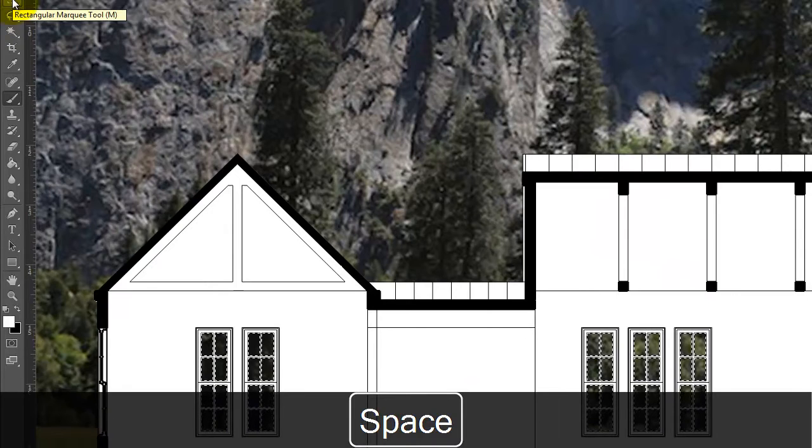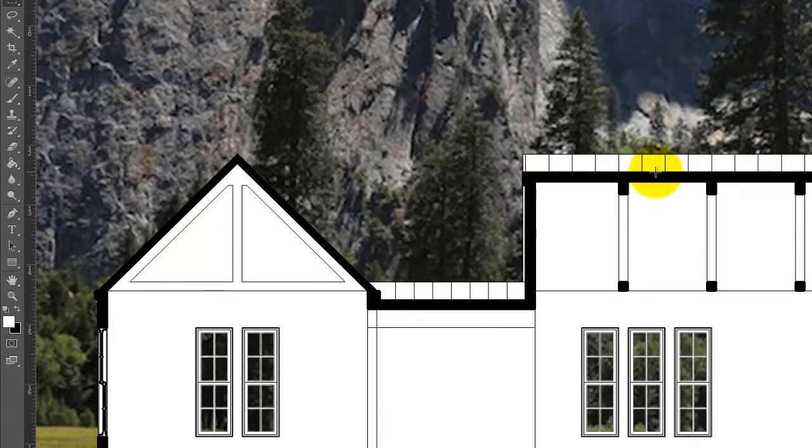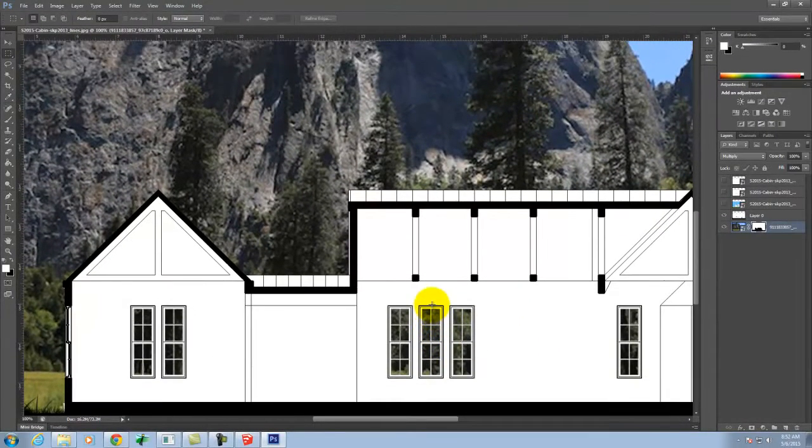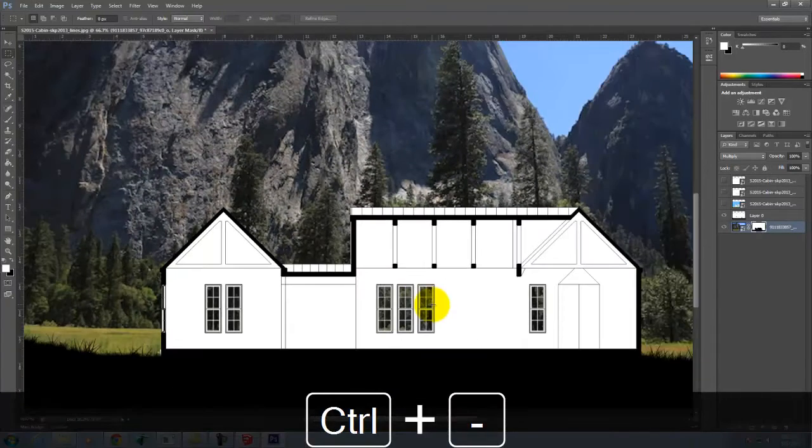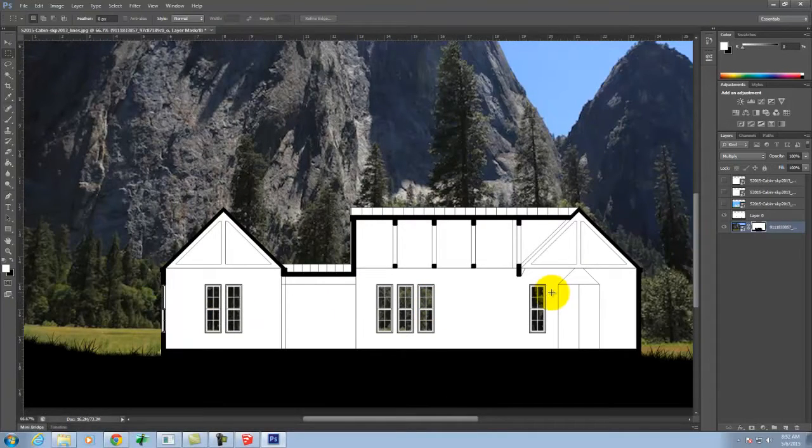So let me go ahead and deselect here. And now we see that we're seeing through the windows, which isn't a bad thing. The only challenge with this is that I really would like to have these windows appear slightly different so that it looks like we're seeing through glass, and this is again a bit of interpretation on my part, but I'd like it to be obvious that what we're seeing through is actually windows, not a hole in the wall or something like that.